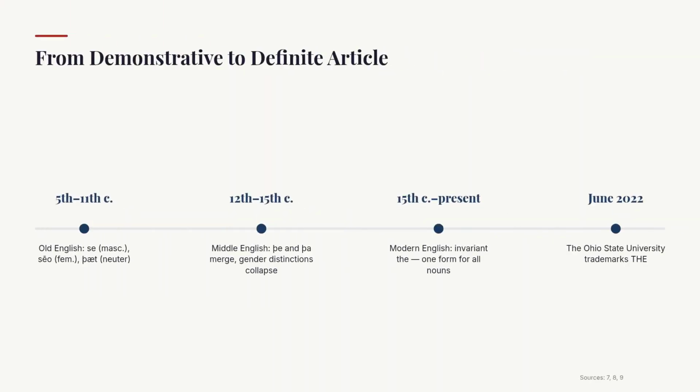Here is the evolutionary arc in 4 stages. In Old English, the definite article was not one word, but a set of gendered demonstratives, "se" for masculine nouns, "seo" for feminine, and "thaet" for neuter, all fully declinable. By the Middle English period, the system had collapsed dramatically, gender and case distinctions eroded, and the forms merged into "the," spelled with the letter thorn, which eventually became our modern "the." Notice the final milestone. In 2022, a university successfully claimed a commercial trademark over this very word, bringing a linguistic history of over 1,500 years into the domain of intellectual property law.